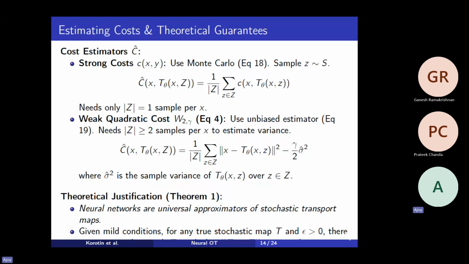And now how to learn this T theta map: they use neural networks and prove that neural networks are universal approximators of stochastic transport maps. But the neural network is learned even for the strong cost, right? Yes. But then the map in the strong cost case is all discrete, right? It's one-to-one. It's not stochastic. There's no distribution. Strong cost is one-to-one. Right. And how is the T learned in the case of strong cost? For the strong cost, the loss function, as I told, is simply the distance map, no?